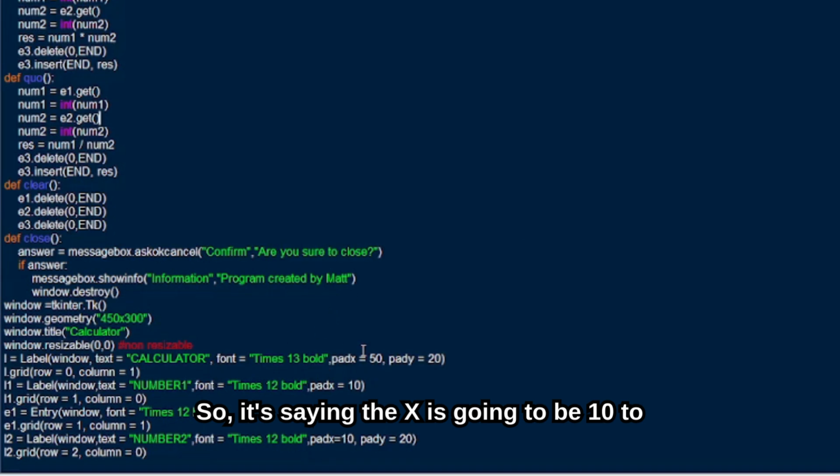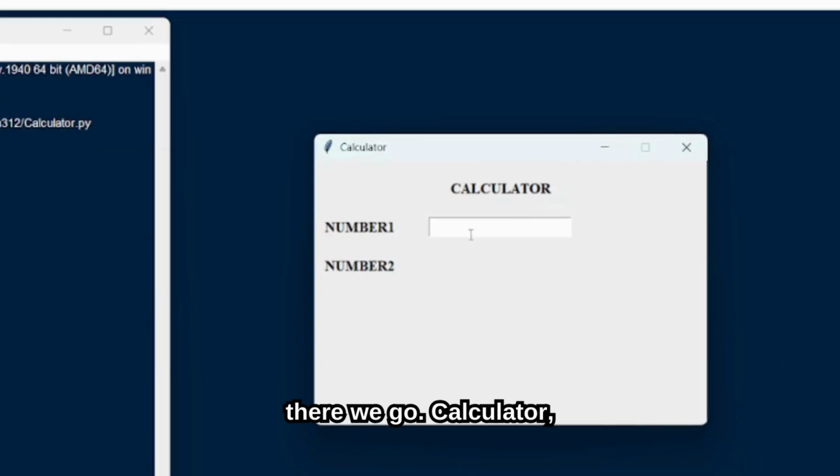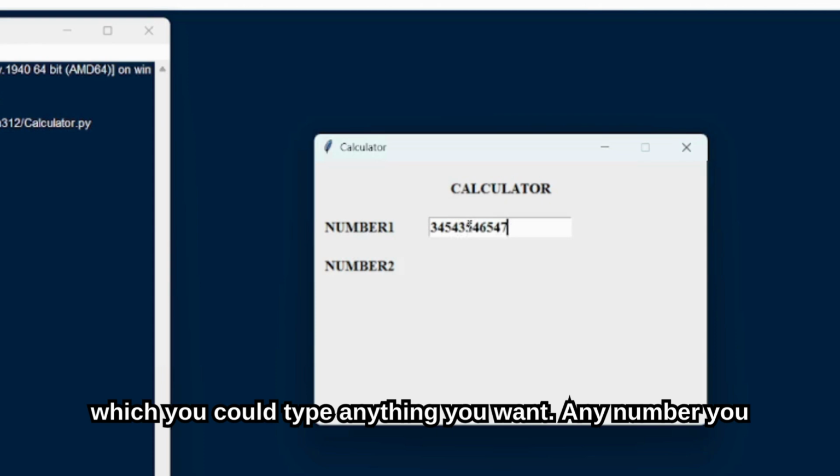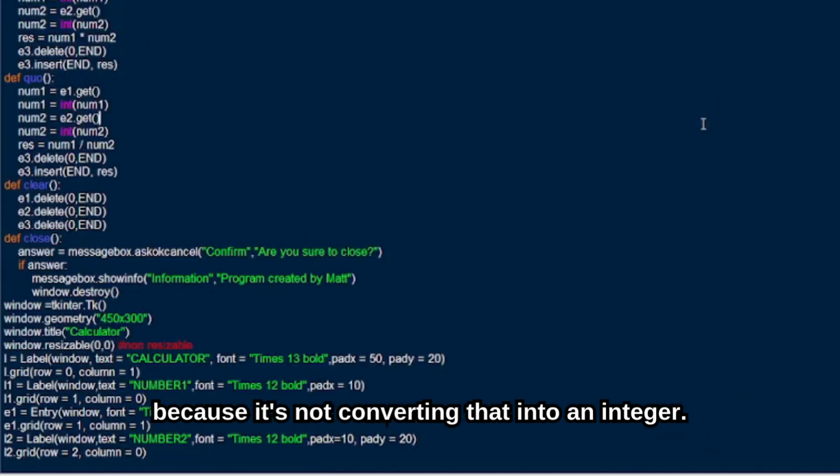So it's saying the x is going to be 10 to the right. So if we run the program like so, there we go. Calculator, it'll show the text box for number 1, which you can type anything you want, any number you want, even words, but it'll probably get an error because it's not converting that into an integer.